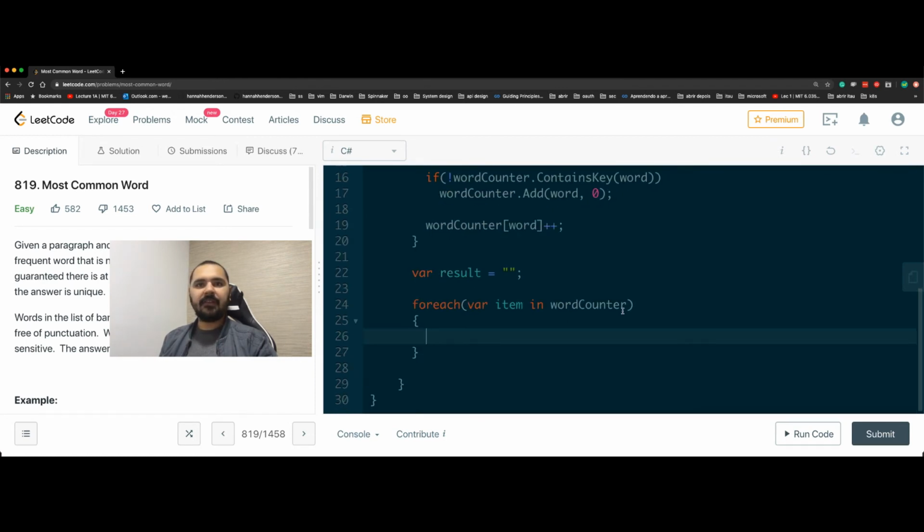Okay, so as we are starting with an empty result, we have to check here if result is empty, because this is the first case, or if the value of the current item of the dictionary is greater than the value of the word that the result variable is using right now.